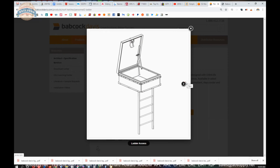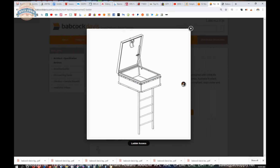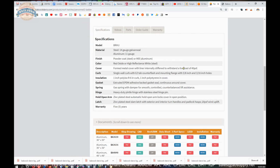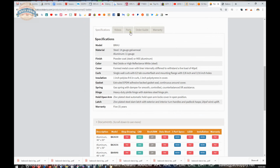There's also some line art drawing, and you'll see it installed on the right side, and when you have a 2 system, there's one on the left side as well. So if you had a 54-inch wide unit, you can count on there being 2 of these gas lift assists on the material. There are also, below this video, links to parts drawings and whatnot.